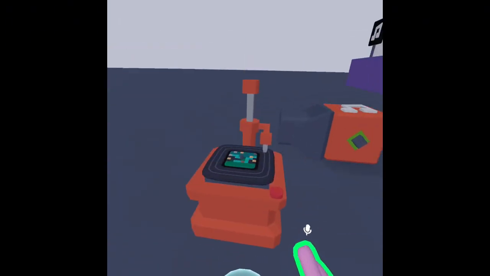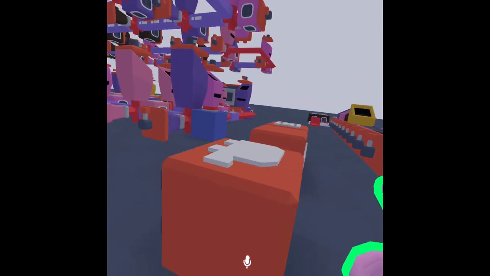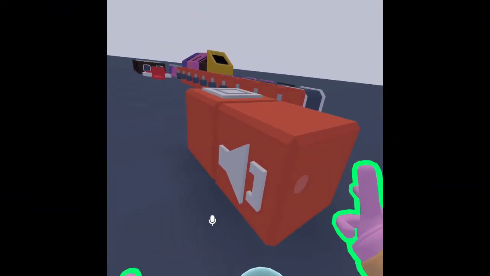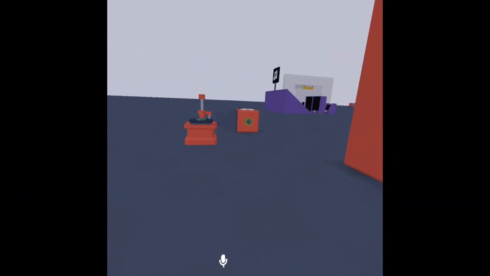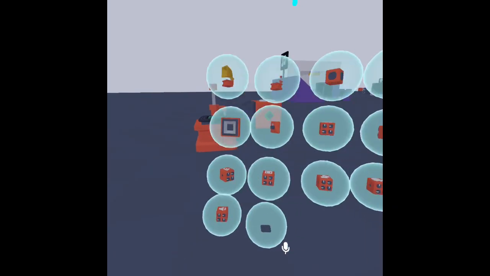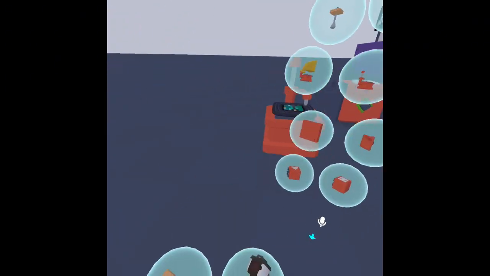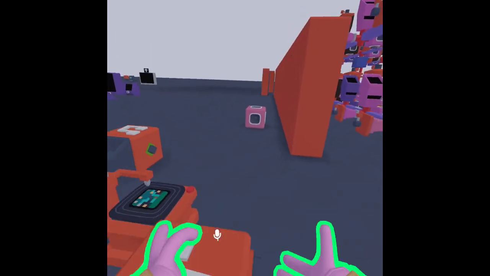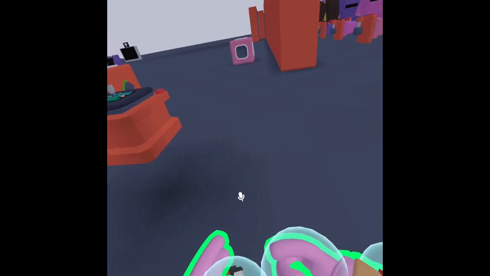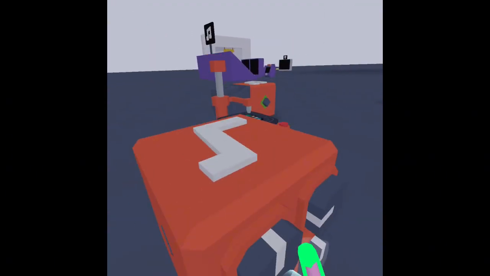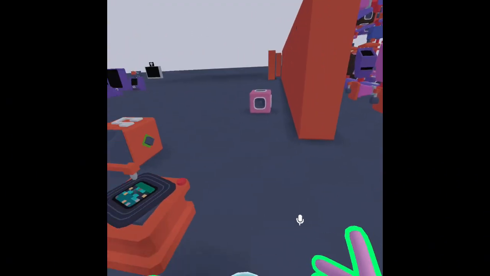I can use a music disc to better showcase all the blocks' effects. So, here's normal. Distortion. Filter.